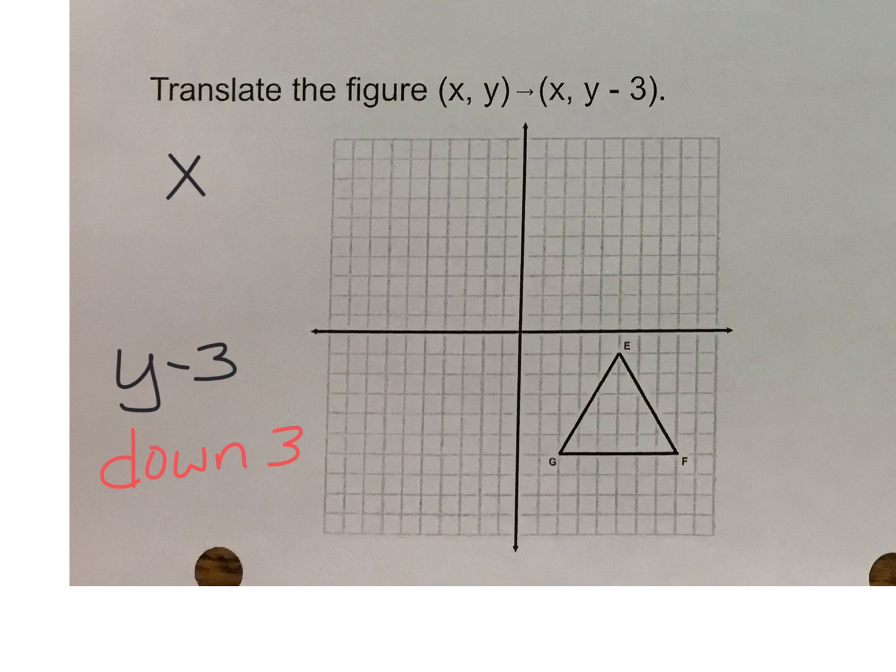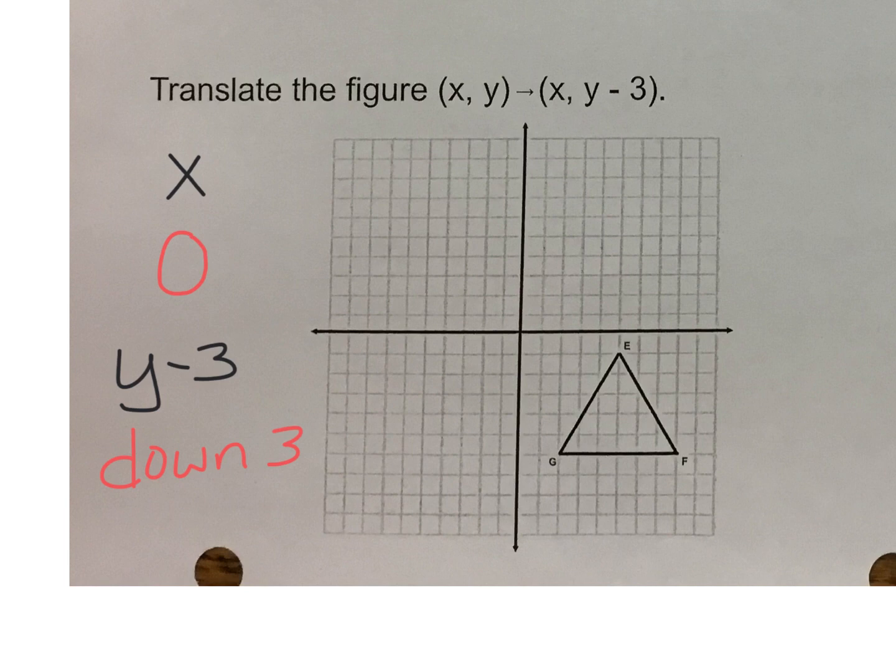What do we think about the X? It's X. X is just 1. If it's plus 1, which way are we moving? Okay. If it wanted us to move right 1, what would it say? It would say X plus 1. Right, the X would just stay the same. The X does not move.